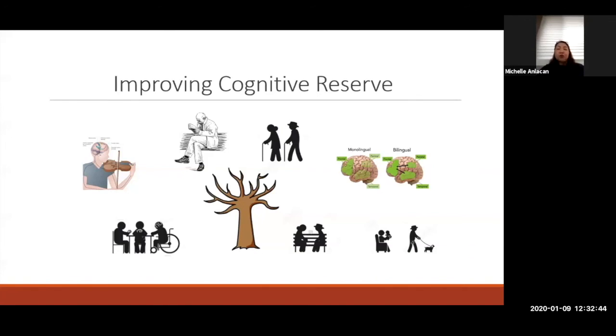Other ways to improve cognitive reserve include playing a musical instrument, having games, board games, or other games with friends. You can have pets. You can talk to them. You can interact with other pet owners. And daily walks are very, very important. And you should always be open to new learning. Being open to new learning is something that is what we call a lifelong learning activity, and it will really improve your cognitive reserve. Next, please.